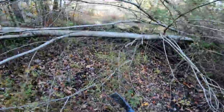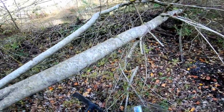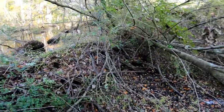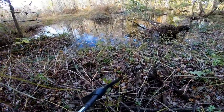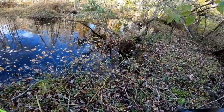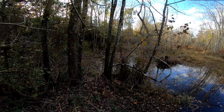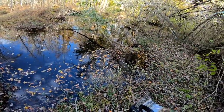Oh my gosh! Seriously though, that's making me wonder even more about this place right here, if that ain't the main one. Because I mean, this is like in the middle. This is in the middle of everything. This is in the middle of the dam over there. Man, you guys, see, and that's probably deep right there too.